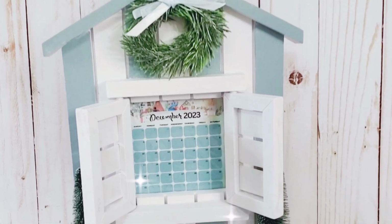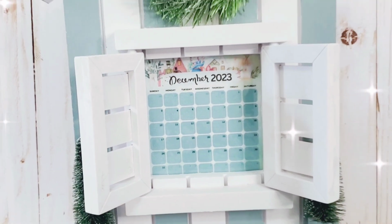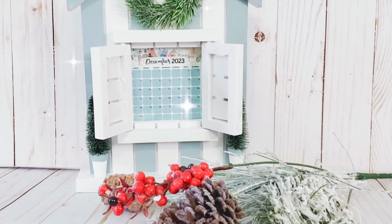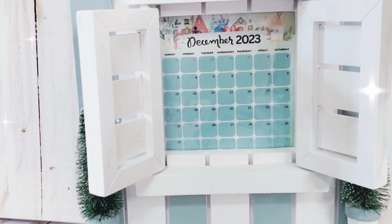And here it is with the calendar inside. You know, it's up to you how you want to do this. If you would like to make something like this, you can change that calendar out every year.